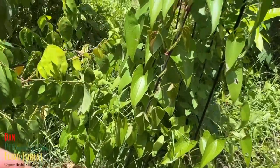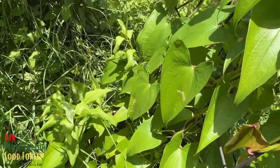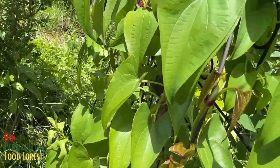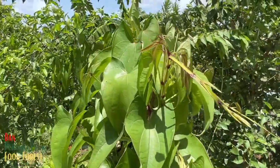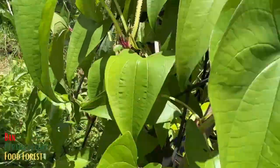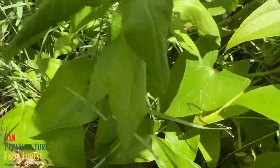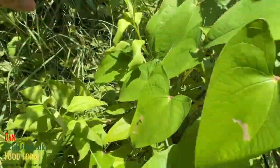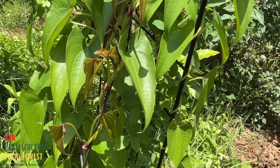All right, guys, this is how the yam is actually looking. You remember in the video where I showed you how I was planting the yam, and it's doing amazing, really good. It's pushing off a lot of new growth, pushing up right here, and even more from the ground here. So this is the Dioscorea alata, the true yam, not sweet potato.